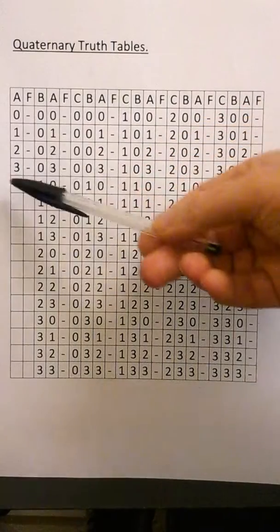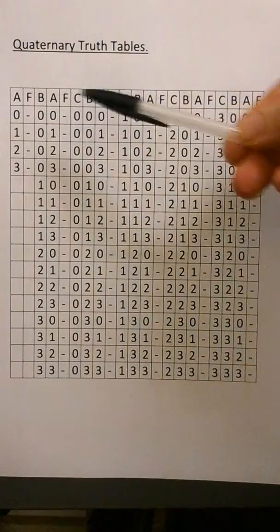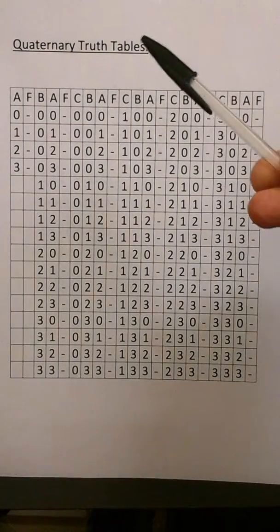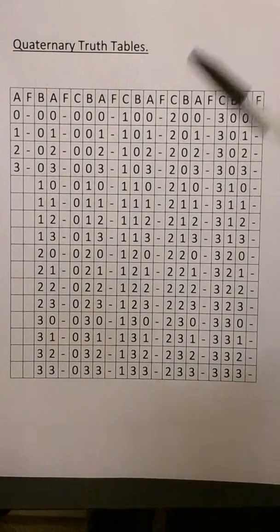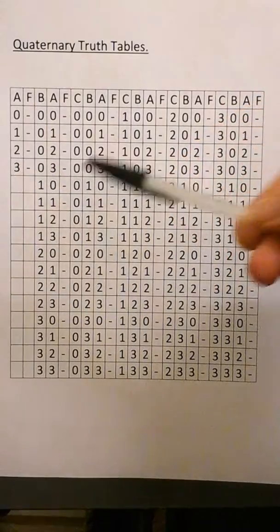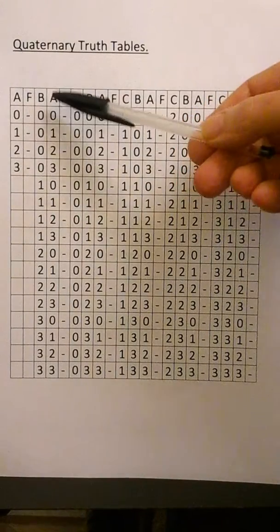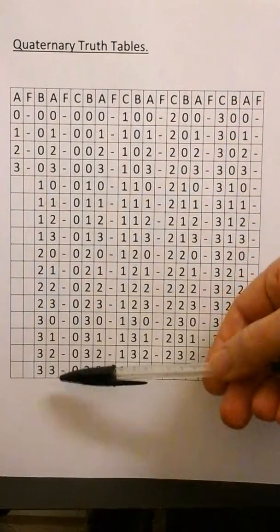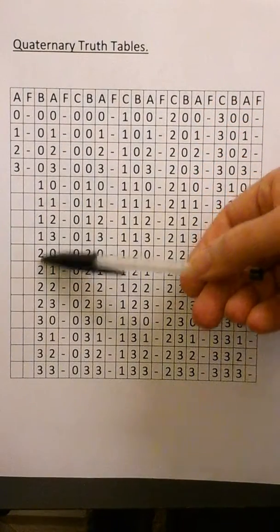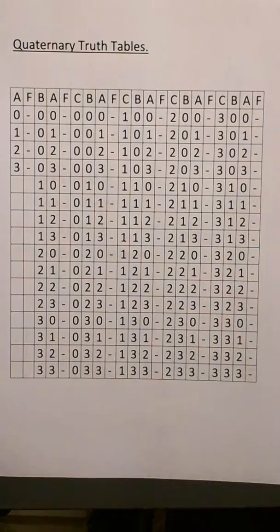Here we have a 1 input function, a 2 input function and a 3 input function. Now the rule is the number of consecutive zeros, ones, twos and threes is 4 times the number in the column to the right, starting with 1. So here we have A: 0, 1, 2, 3, and here we have A and B: 0, 1, 2, 3, and the pattern repeats. Then 4 zeros followed by 4 ones, followed by 4 twos, followed by 4 threes.